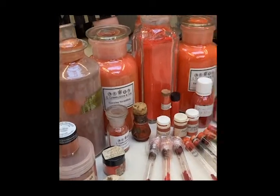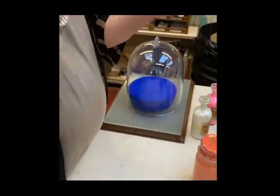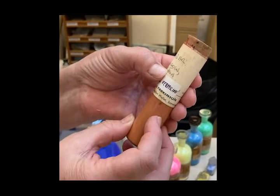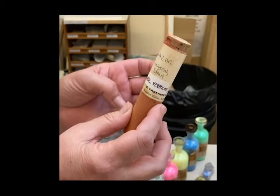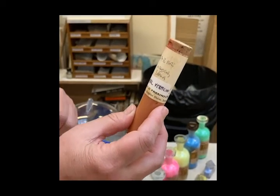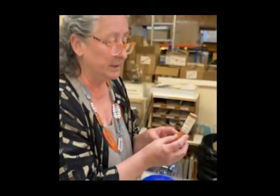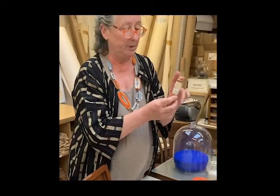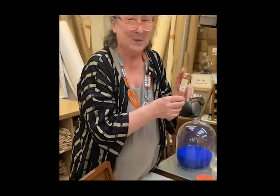So the original pigment, we found a beautiful little tube here. I can't really remember where it's from. Does it have a label? Yes, that's from the wonderful place Almaden, Spain, which was the biggest cinnabar mine in antiquity, and only prisoners and slaves worked in there, because it was highly toxic, of course. The pigment was so expensive that when it was taken to places like Pompeii, where they used a lot of that pigment, it was guarded all the way from the mines to the colormen of the time in Pompeii.